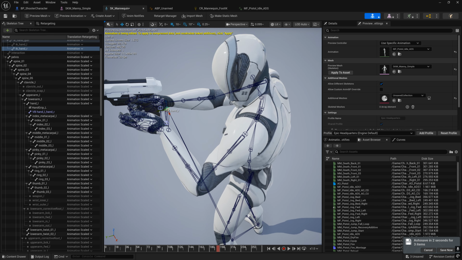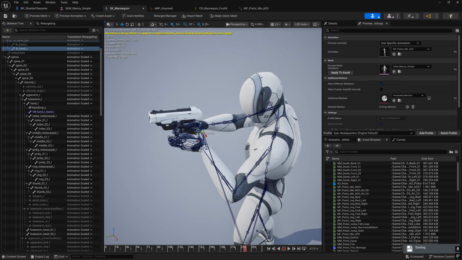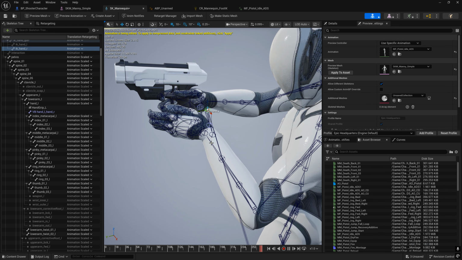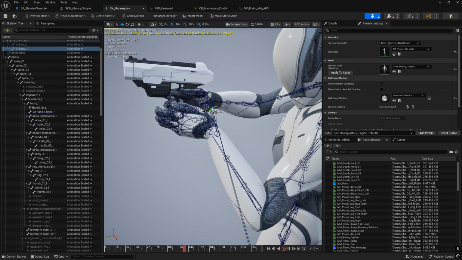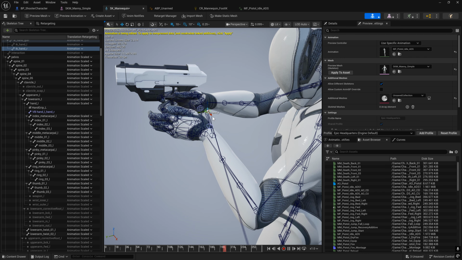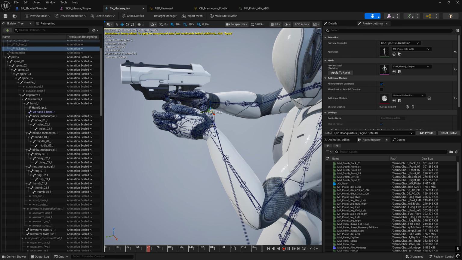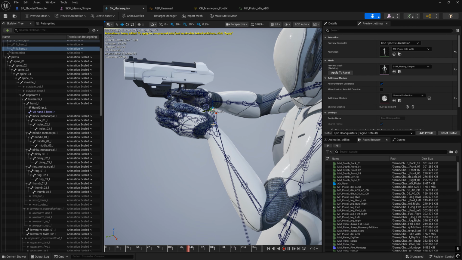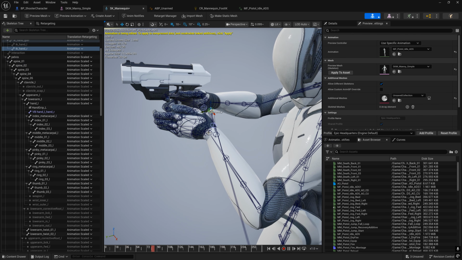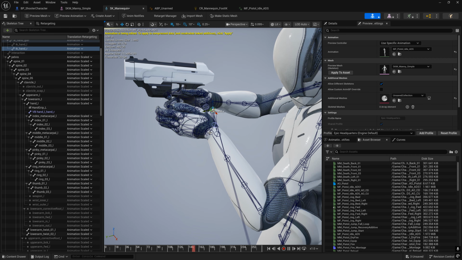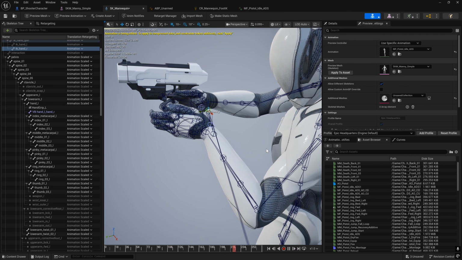Well, what you can do is apply an additive over the entire upper body, and then go back and say, okay, on that rifle holding pose before I applied this additive, where were those bones at? And then you can place those bones back where they were on that animation and use those virtual bones or IK bones as effector targets for the IK to drive the hands to, and that'll place the hands back where they were before you applied that additive.